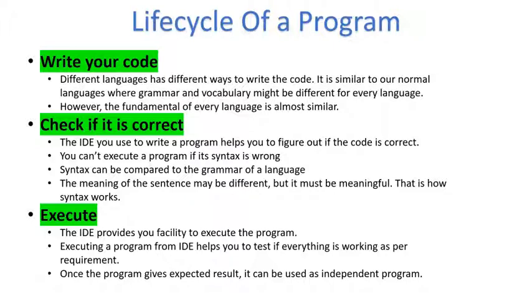But the logical things, in the sense that when you are adding two numbers, if you use minus instead of plus, those things cannot be verified by your IDE, so they have to be checked by your own. Once the IDE says that your program is good to go, you can execute the program, and once it is executed, you can verify whether it is giving a proper result or not. And once it is giving a proper result, it can be used as a tool.